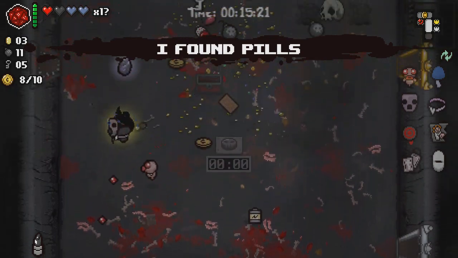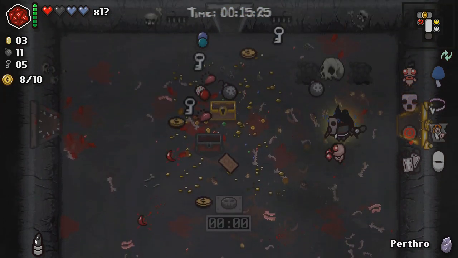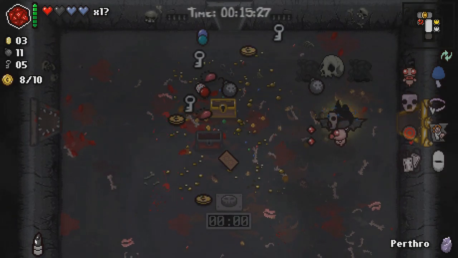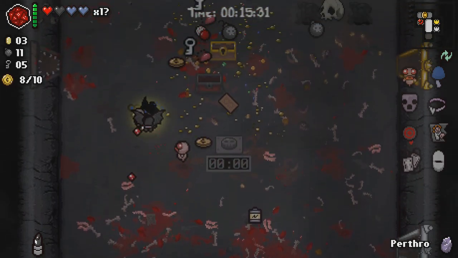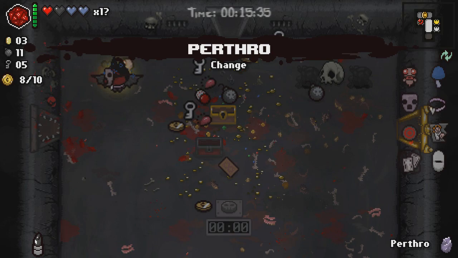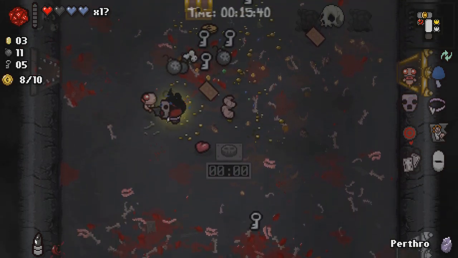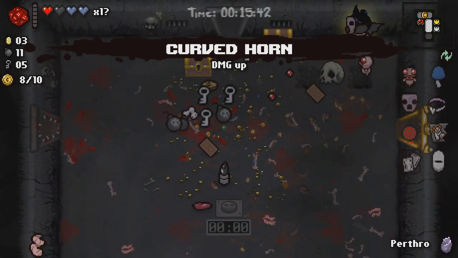Found pills. Sucks. I wish I rerolled that. Well, I'm going to reroll the battery, too, unfortunately, even though I don't want to. Oh, and what's that pill? I don't even know. Speed down. What is with these awful pills? Alright, try again. Wubworm. Ooh, curved horn. I will take you. Open.